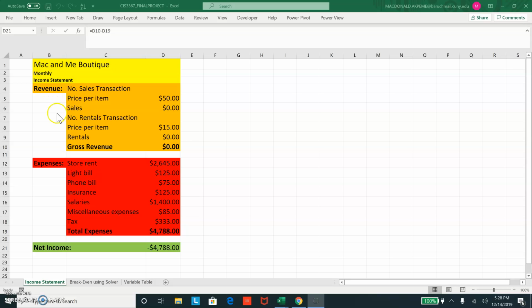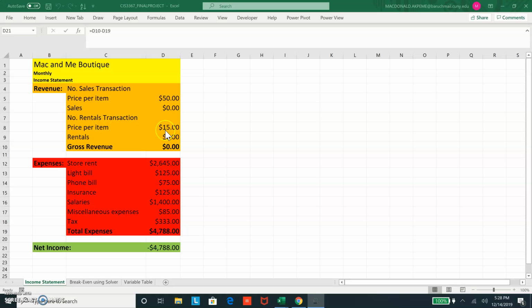For revenue, I have two streams of revenue: the sales and the rental revenue. These are the number of sales transactions, which has no figure. Then price per item is $50. Sales is 0. Number of rentals has no figure.